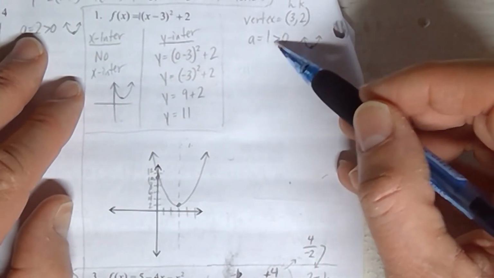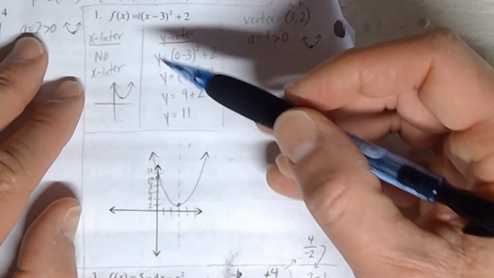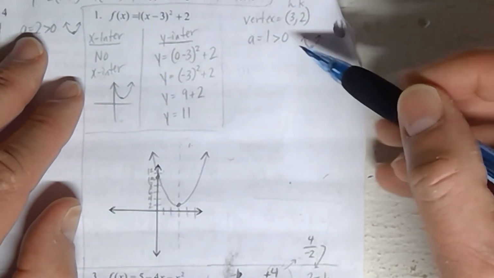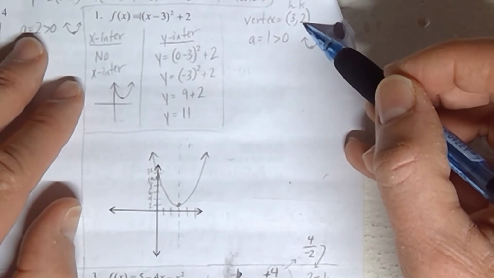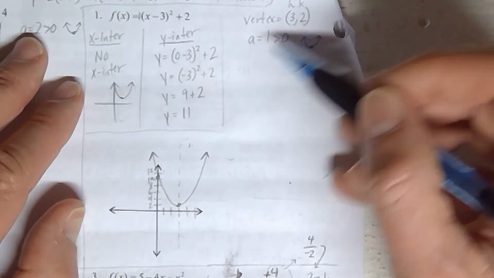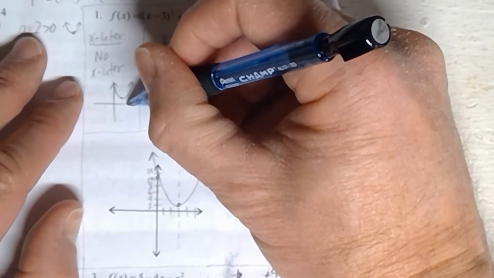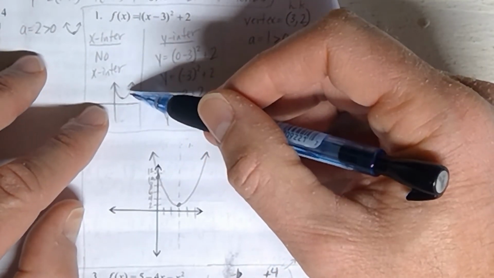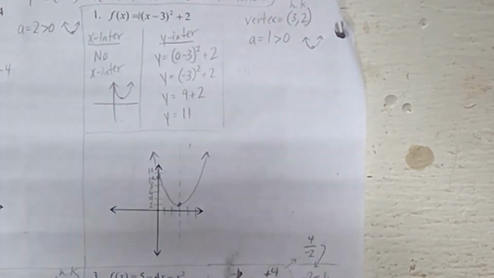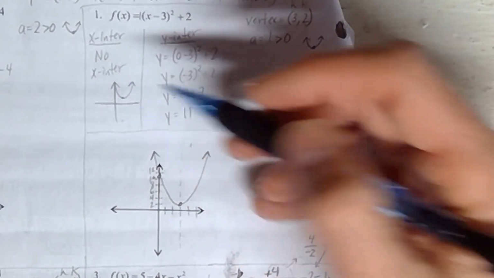All right, so we got that. I knew that the graph was going up because the A was positive. All right, and then there is no X-intercept because it's one of those problems where the vertex is already above the x-axis. Since the y is positive, it will always be above, and the thing is supposed to go up, so as you can see in this rough sketch right here, it's going away from the x-axis, and so I knew that in advance, and so I declare that there's no X-intercepts.